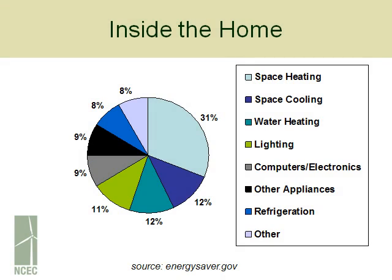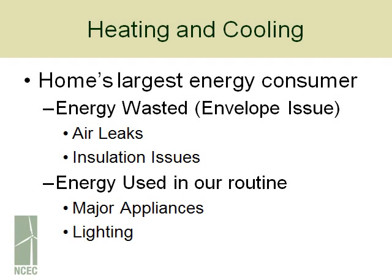The main way in which we use energy at home is to heat or cool the air inside our home. How effectively our homes do this is dependent on two things: the way our home is constructed, or our home's envelope, and the efficiency levels of our major appliances. The most effective approach in making your home more energy efficient and to reduce your personal energy consumption is to focus on the following in this order.